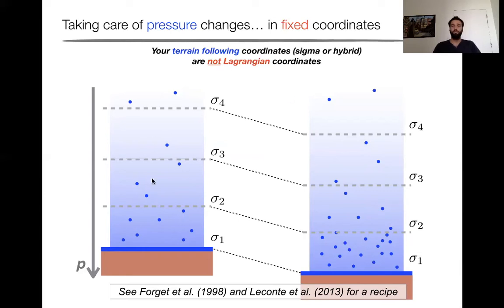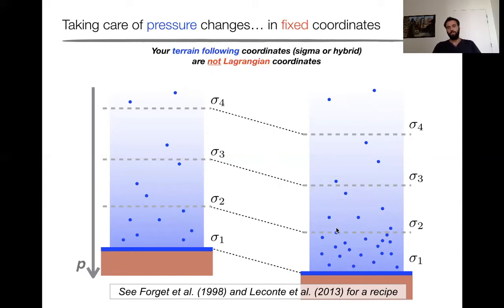They do not follow the fluid. Because, for example, if you take sigma coordinates, the sigma 1, which is equal to 1 at the surface, doesn't change. So basically, in your atmosphere, your interfaces between the layers move. And if you look here, for example, at these molecules, the molecules don't move from left to right a lot because you just had, for example, evaporation at the bottom.